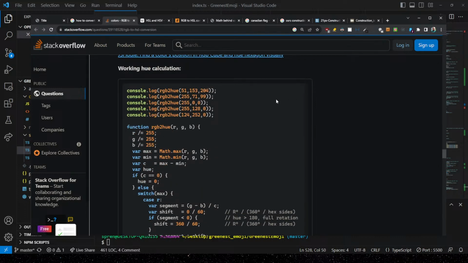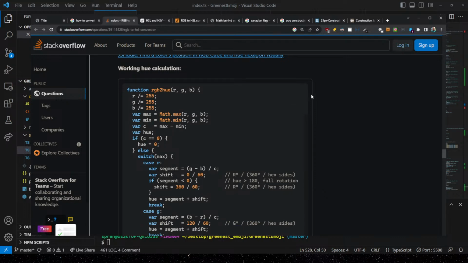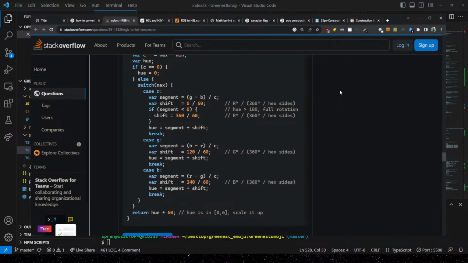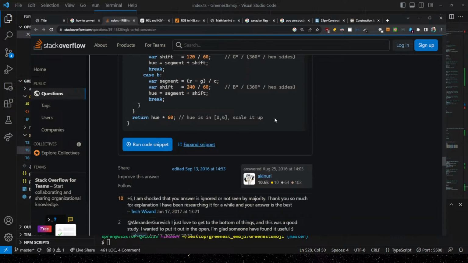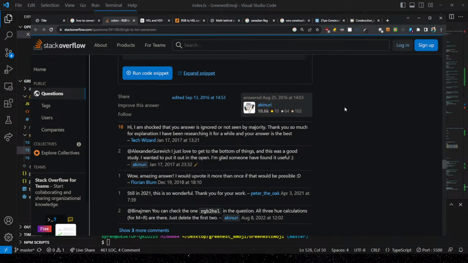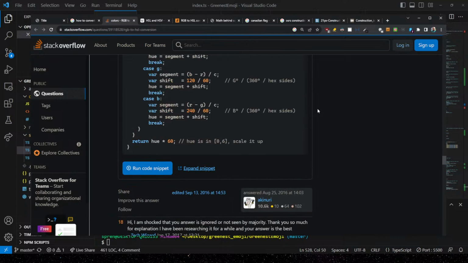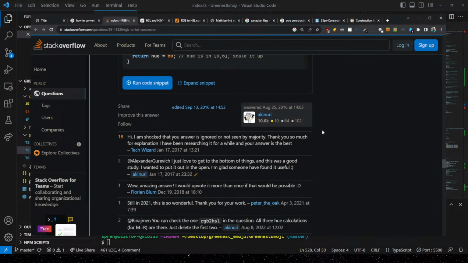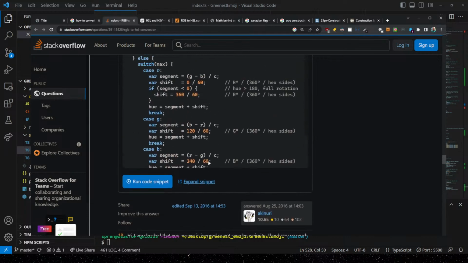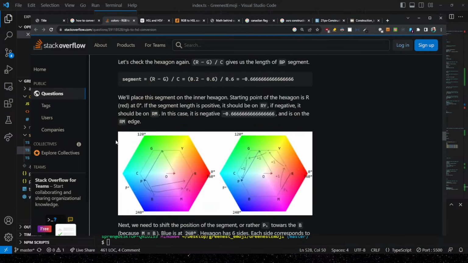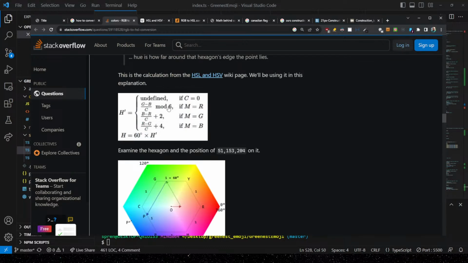Here's the code in JavaScript. Well, that's nice of them. Does this have the +4 or whatever? Segment. Yeah, this has the segment in the shift. Okay, so I'm definitely going to just steal this code straight up. But if I wasn't stealing their code, I would be stealing the wiki. I would just be re-implementing this.